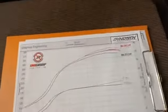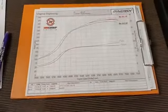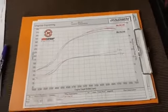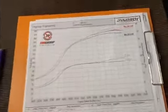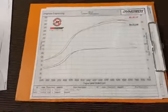Looking at the power here, it achieved exactly what we were going for, because we managed to make power absolutely everywhere. This is a great thing, because let's say we are talking about upgrading turbos. We can go to a bigger turbo and make more power up top, but that always comes at the expense of response, so we give away something to gain something. In this case, with these particularly small cams, we managed to gain everywhere without giving anything away. All right, so then breaking this down further.